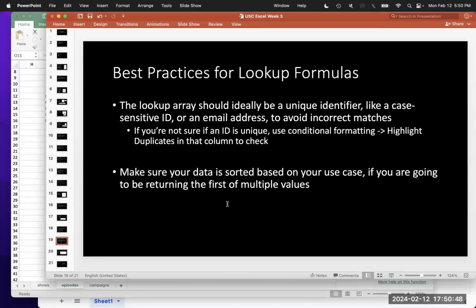And then especially if you're using VLOOKUP, and this applies for XLOOKUP as well, it's going to grab that first value where it finds a match. So in that case where I had my 2 different prices for my matcha latte, just make sure your data is sorted however makes sense for your use case. So maybe you want to sort by your beverage, and then within your beverage, the price, or your show, and within your show, the date that they uploaded. That's the part of data analysis that often requires just a little bit of critical thinking to say, okay, is this a case where I want the most recent episode or the oldest episode, and just sort accordingly. So just make sure you're thinking about that use case.